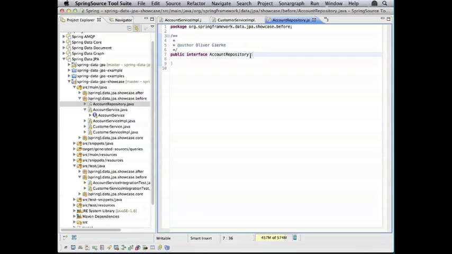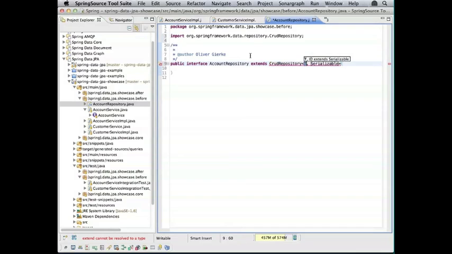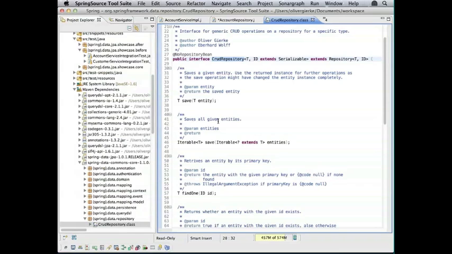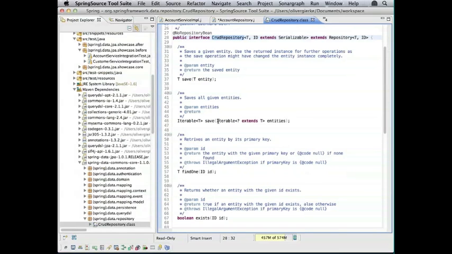You can even avoid that by using an annotation, but for the sake of simplicity, we just stick to the interface right now, and we extend CrudRepository. We have to type it to the entity type plus the ID type here. That interface is actually not a Spring Data JPA specific one, but rather one from Spring Data Commons, and it contains quite a lot of CRUD operations like save, findOne, exists, findAll, that stuff.